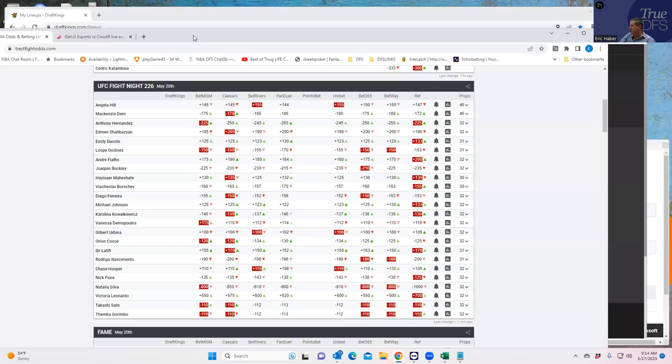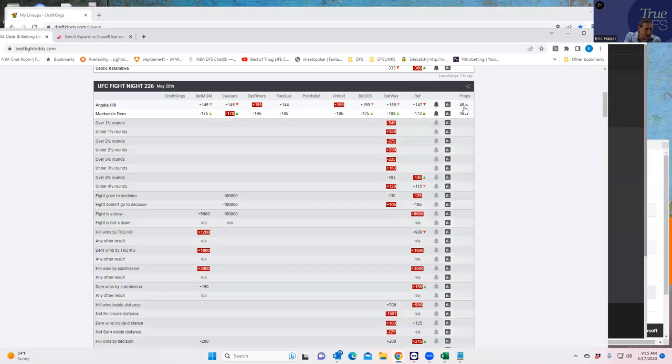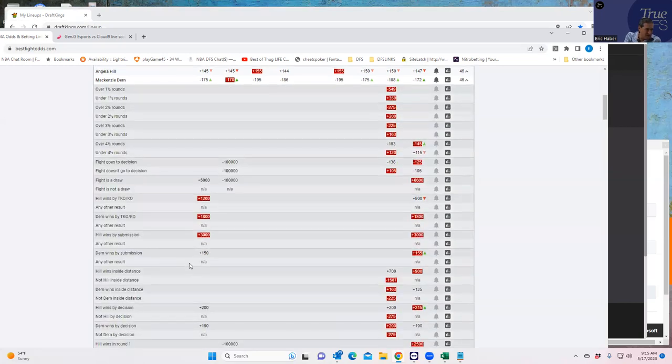For her to get there in GPPs, considering how long she's going to be, I really think she needs a first or at the worst, a second round submission. So I think that she's no better than Buckley, if you want to know the truth, as a GPP player. Is she as good as Buckley? I think they're very similar. He's favored to win inside the distance, and he's going to get at least 90 if he wins inside the distance, right? But let's look at Dern.